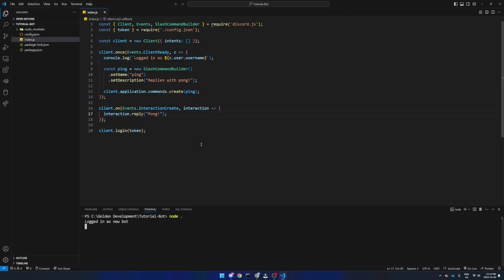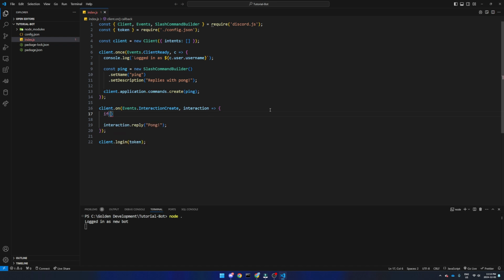If you wish to add a few more basic commands in this fashion, we need to make sure that the bot responds with Pong only for the ping command, and that the other ones are handled separately as intended. The simplest way to do this is to check if the name of the command that triggered the interaction create event on the bot equals one of the commands that we want to watch. We can do this with a simple if statement.